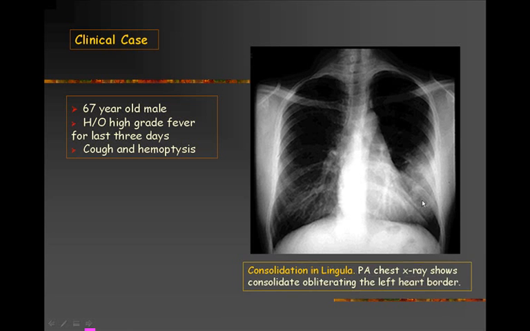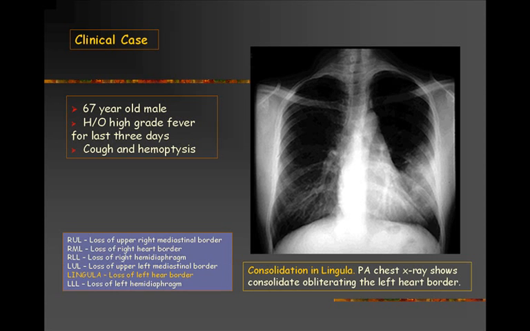and this is a consolidation, in pathological terminology, of part of the lung, and it happens to correspond to the area of lung called the lingula. And if we look in more detail, each lobe of the lung will correspond to a particular part of the radiological shadow. So the lingula corresponds to an area of the left lung where we will have loss of the left heart border. And we recognize that the left heart border and the area of the consolidation are blurred.